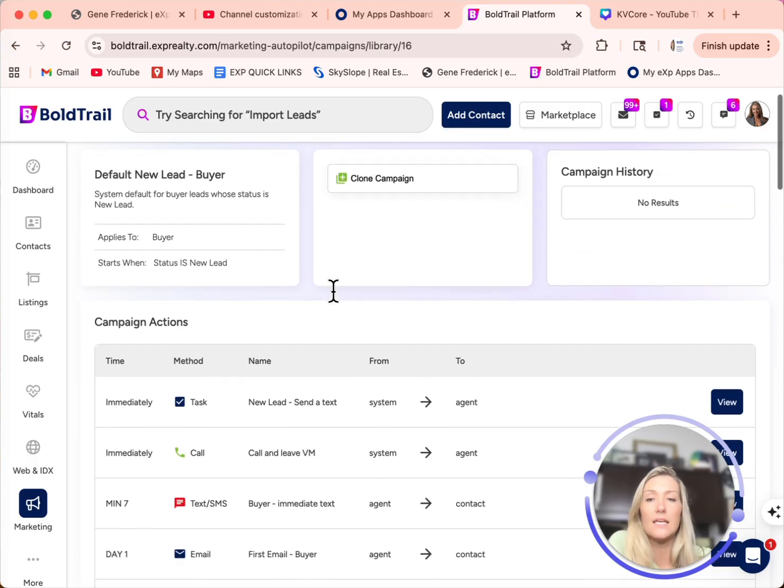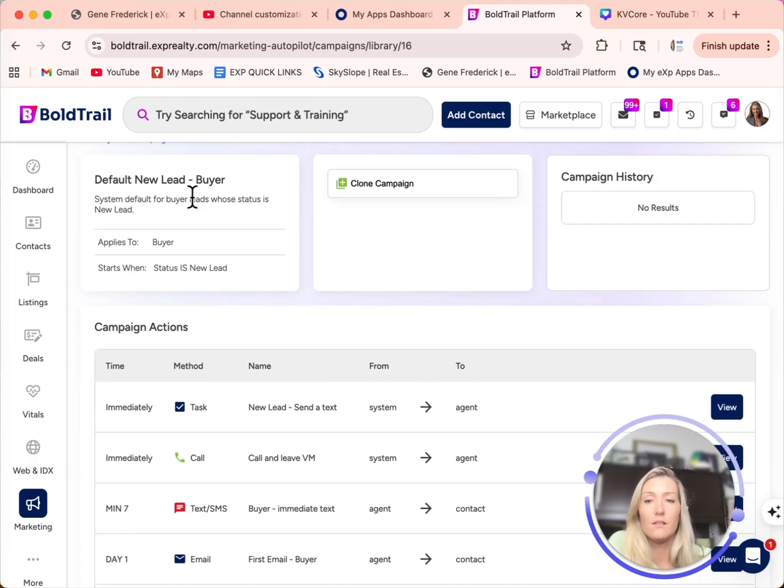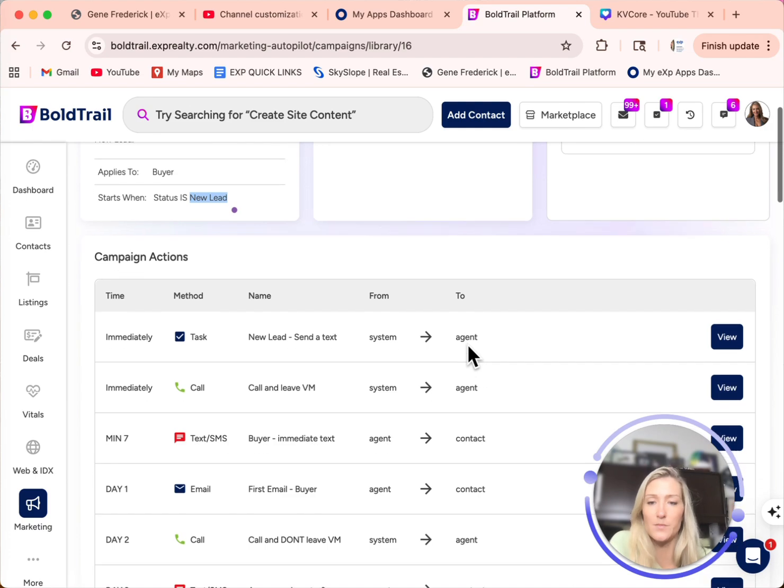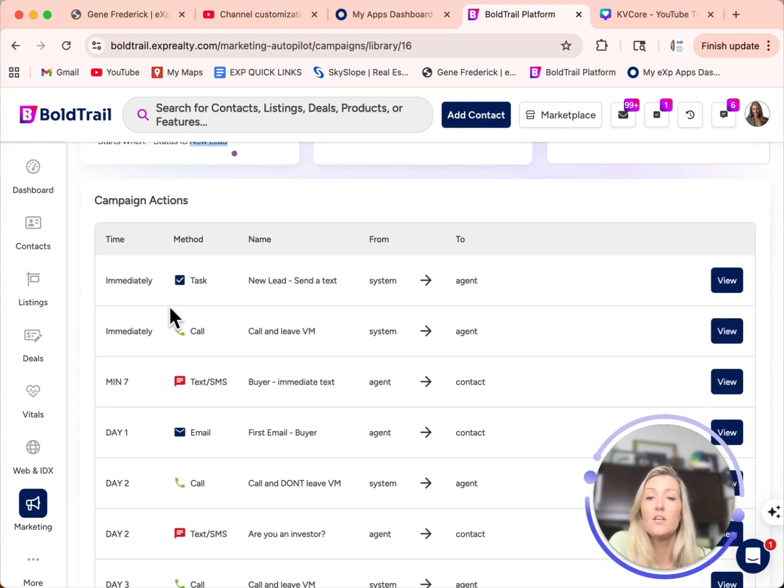So when a new lead is assigned as a new lead, a lot of the times this will come from somebody going to your website and searching for homes for sale, or from you marking them from a prospect or a sphere to new lead. So by making those specific changes, we'll automatically turn on this campaign. Once you're on this page, you can see each thing that is done. So once somebody is a new lead in your system, you are going to be given a task on your calendar to do something, as well as it's going to encourage you to call that person and leave a voicemail.